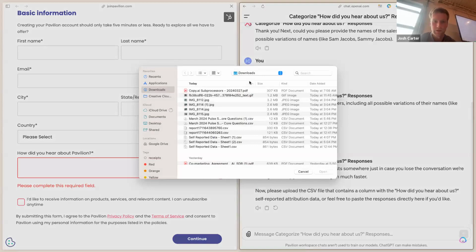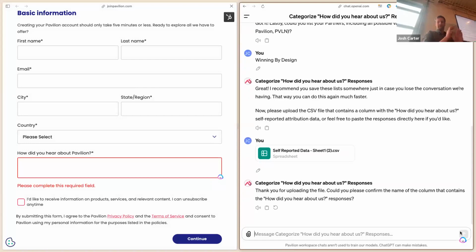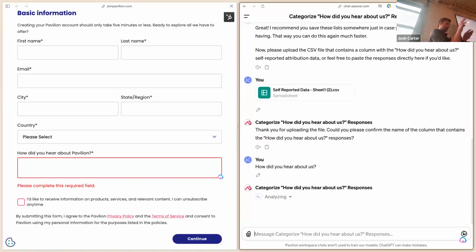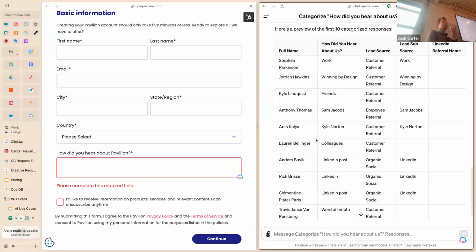So now we're doing the same thing as we did last time. We're uploading the CSV file. And this is my favorite part about it. It's going to provide me, because I instructed this in the bot that I built, which, by the way, you can build the bot using AI. So it's literally like, what are you trying to solve for? And you literally just say specifically what you want to do. So the way I designed this bot is I told it to give me a preview of 10 records before it produced the giant CSV file of like the 1,000+ records. So that way I'm able to go through here and make corrections. So that's kind of how I have a stopgap.